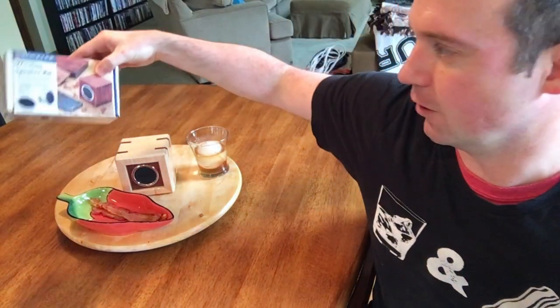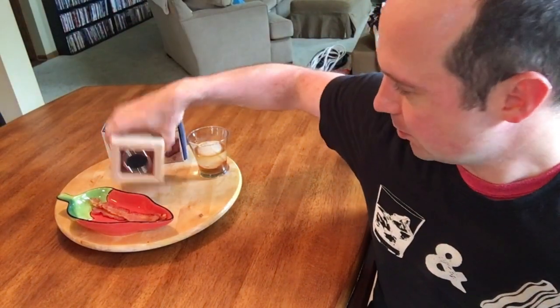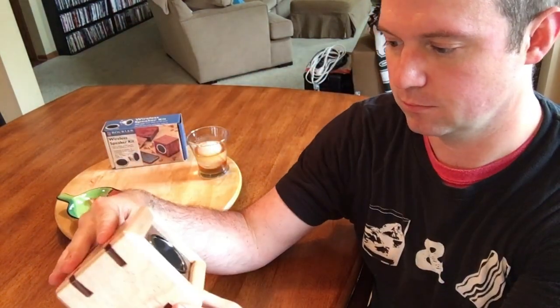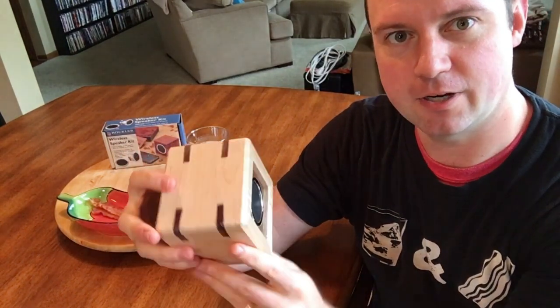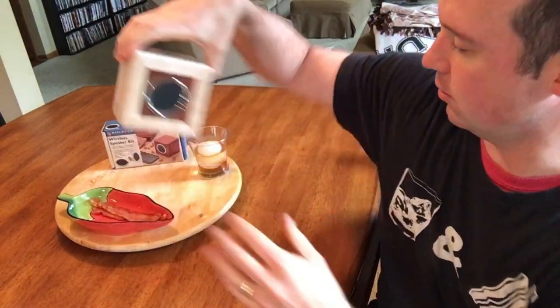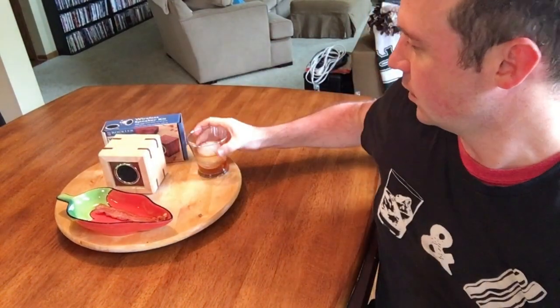Okay, power tools are off, another project completed, no more work on this one. So my first attempt at ever making a Bluetooth speaker, and I used the online Rockler kit, but Maple and Purpleheart came out a little darker than I expected, but I think the contrast is pretty good, and now that we're all done, it's time for some bourbon and some bacon.